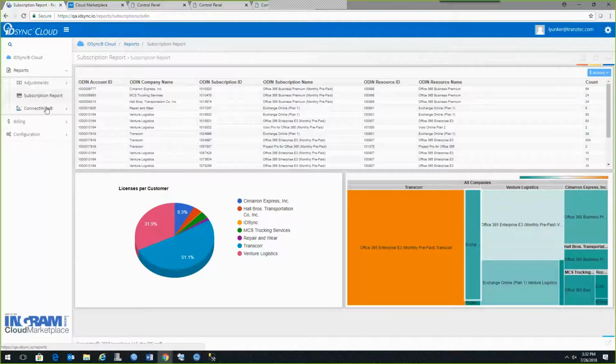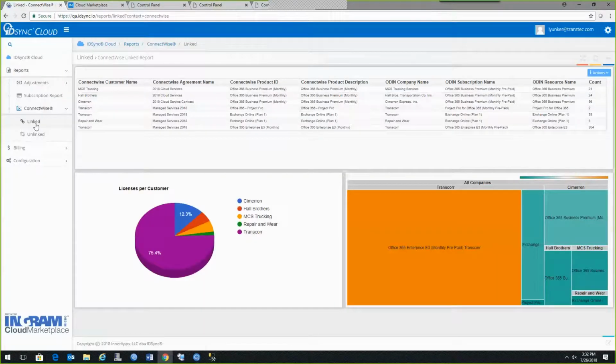So it gives you an opportunity to do some picking and choosing of what data you want to export. We also have 2 other reports. We have a linked report, which tells us which things we already did mapping for. So that process we just did, where we mapped the TransCore products, made them appear on this screen, and this kind of gives you a way of reviewing what you did on mapping.